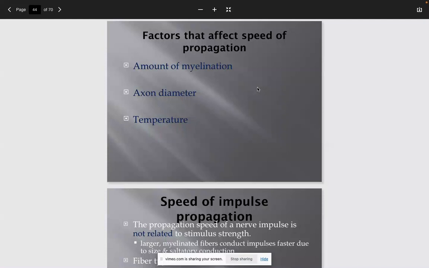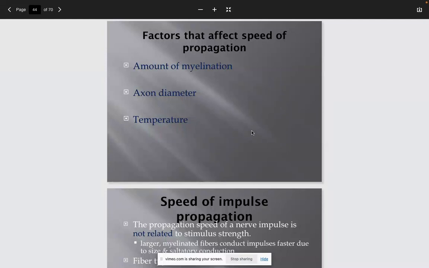After the action potential has fired, there's a period of time called, you guys remember, the refractory period, in which another action potential cannot be generated. We talked about two different types of refractory periods. There was one in which another action potential absolutely could not be generated. You remember that one? It was the absolute refractory period. And then there was another in which a suprathreshold, or greater than normal, stimulus could generate an action potential, and this was called the relative refractory period.